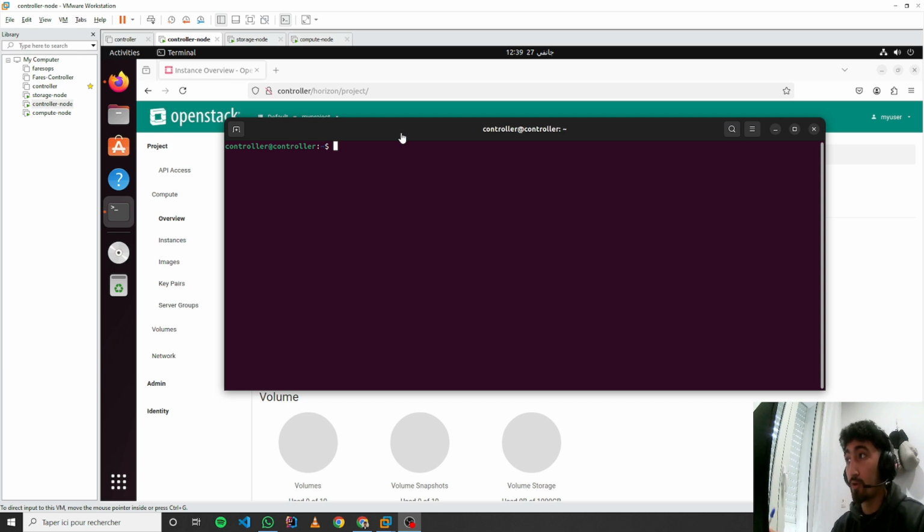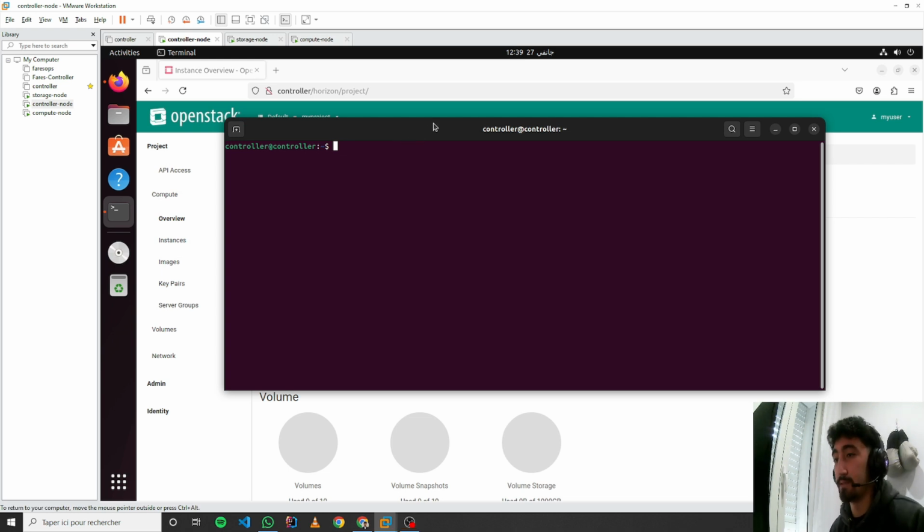We will use the Nova Compute running on the compute node so that it gives resources to the instance. We are going to create a volume on the controller node, but the volume will be created by the storage node, and all the workload is going to be managed from the controller node.